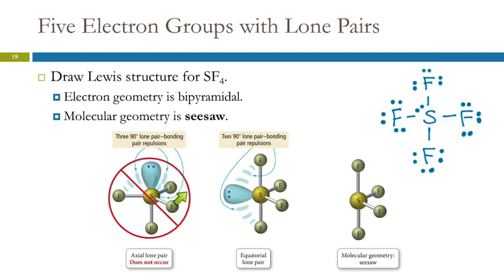There it had 3 90-degree angles. Here it's got 2 90s and some 120, sorry. So that's where the lone pair will go, because there's more room. So that's the electron pair geometry, the electron geometry. For the molecular geometry then, again, we're going to make the lone pair invisible. And then we've got this shape.